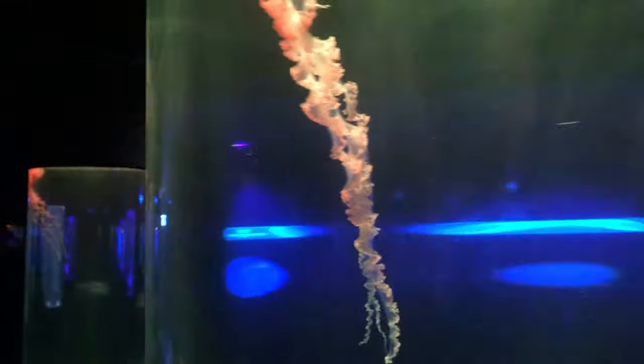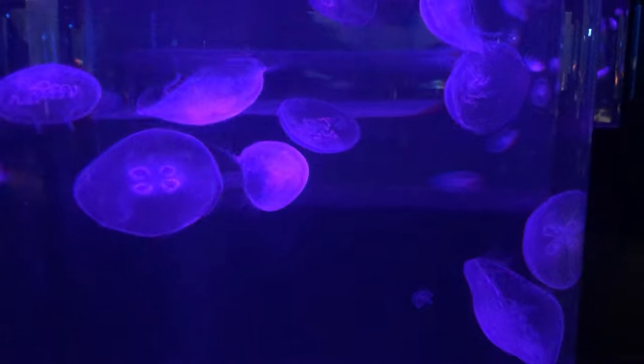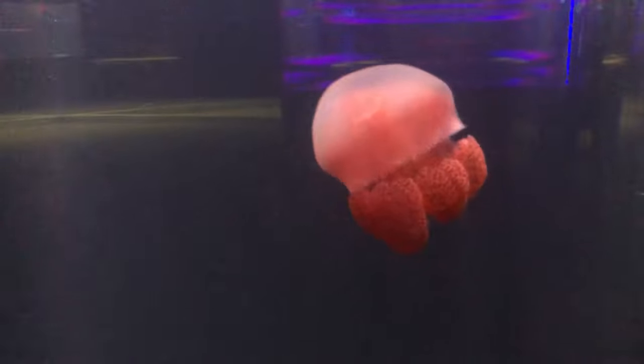I've brought a polarizing filter with me to try to get rid of these reflections, but it doesn't really seem to be up to the task. It might be because this is plastic and it's reflecting in a different way, but the most I can do is slightly lighten the level of reflection — I can't get rid of them. Which is both unfortunate but also adds a bit of a challenge. Maybe I can make a picture where the reflections are part of it, and that could be cool.